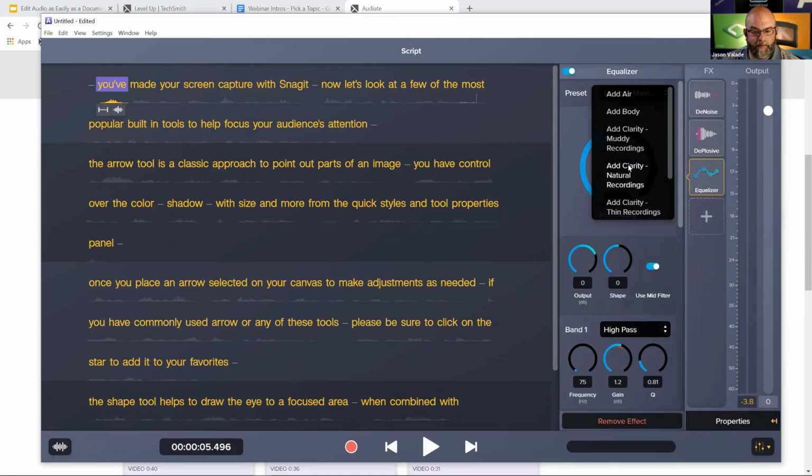One of the things that is coming soon, I'll say very soon with my fingers crossed, is the ability for you to save your own user presets. And this will be a wonderful thing for me personally, because I think my voice sounds different during AM recordings in my office versus PM recordings, because, whether it's the temperature that changes, whether I decide to open up curtains, whether I sit down differently when I come back from lunch or whatever it is, or I move my microphone, being able to save your own presets will even speed up this editing process more, because you'll be able to apply it to your own preset as well.